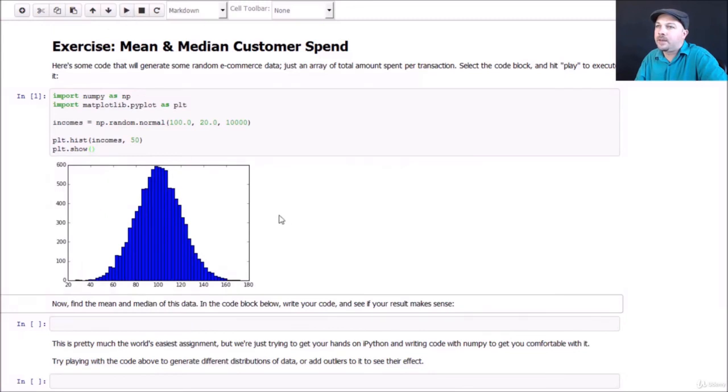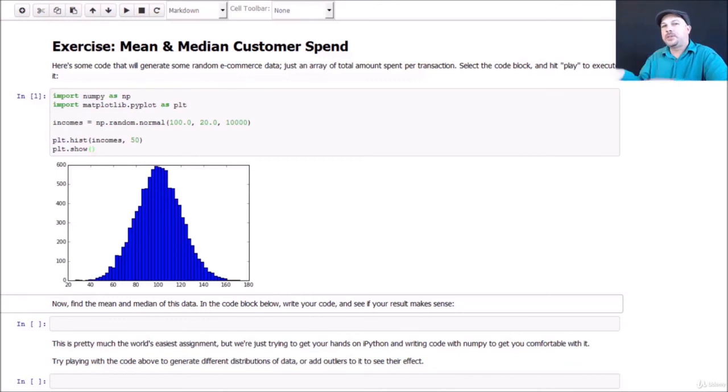You can run that. And your homework is to go ahead and find the mean and median of this data using the NumPy package. Pretty much the easiest assignment you could possibly imagine. All the techniques you need are on the mean, median, mode IPython notebook. My point here is not really to challenge you, it's just to make you actually write some Python code and convince yourself that you can actually get a result and make something happen here. So go ahead and play with that.